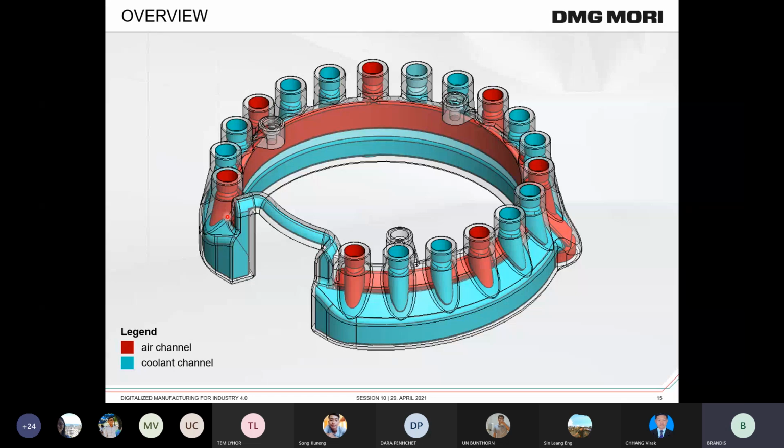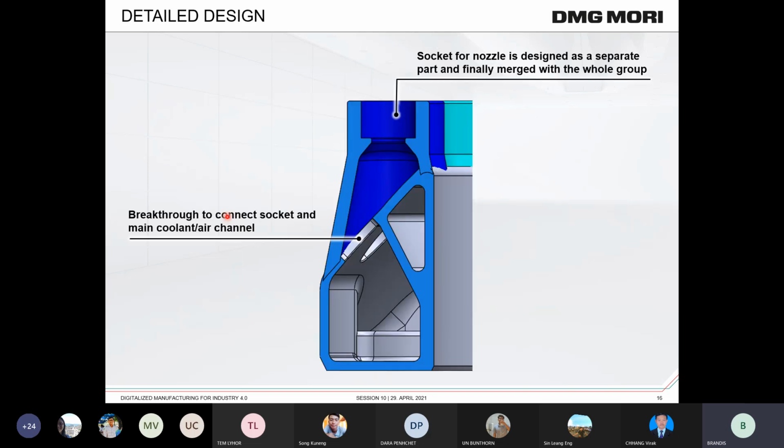And we have here again the challenge that it's possible to print surfaces or rooftops of inner channels or top surfaces with an angle of higher than 45 degrees without support structure. And let's have a look here at the inner geometry. So we have here a cut through this channel, and you can see here the main channel. This is for our coolant flow.